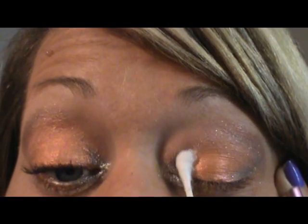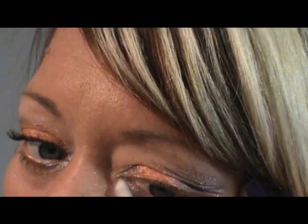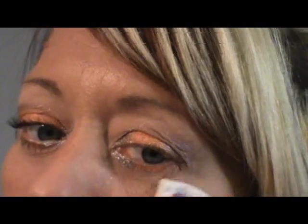Just like that. I'm going to take a Q-tip and get some of that silver off of there before we blend, because that was a little bit crazy there. There we go. Nothing we can't fix, but woo! I have a little bit of cleaning up to do when we get done, but no big deal. That's why I don't have any other makeup on.